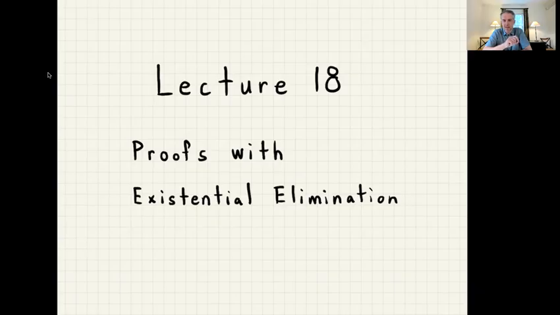So the fact is, the name existential elimination is a bit misleading, as was the name disjunction elimination, because the truth is, you cannot directly eliminate a disjunction, right? From a disjunction, say P or Q, you can't eliminate the disjunction. You can't say from P or Q, I infer P, or from P or Q, I infer Q. That's not valid. So in truth, disjunction elimination is a way of arguing from a disjunction so that the final result doesn't involve necessarily a disjunction.